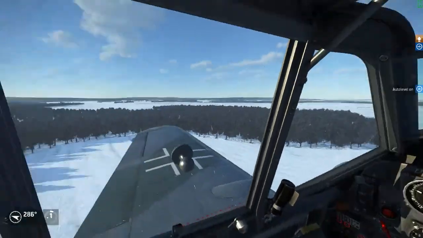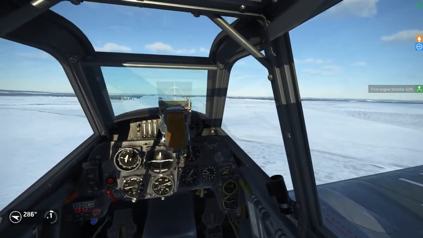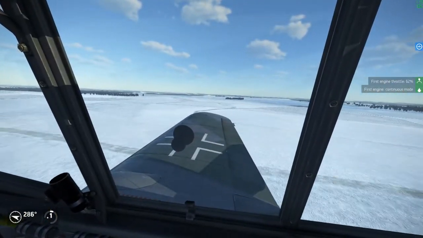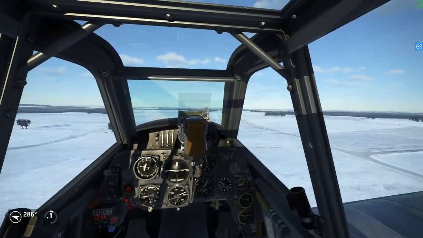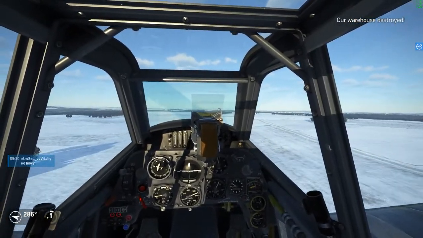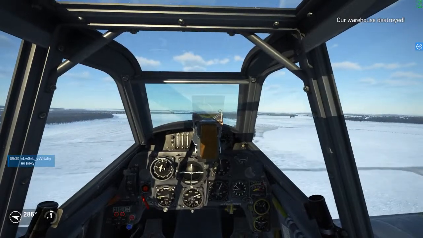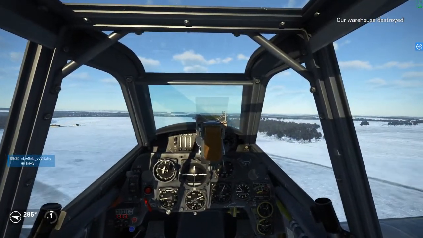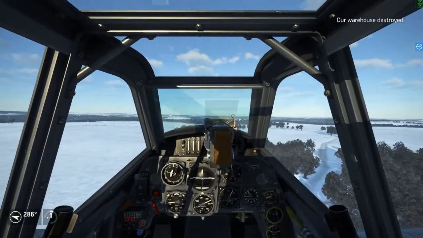Alright, so just got to wait for an enemy to show up, and then shoot it down. So yeah, we're doing an experiment here. Whenever we get into a fight, just go 100% power and then just try and climb. I don't exactly know what my best climb speed is. I suppose it's probably about 250 or something. Maybe 300.